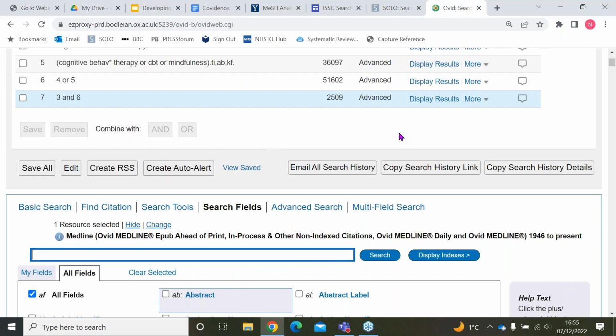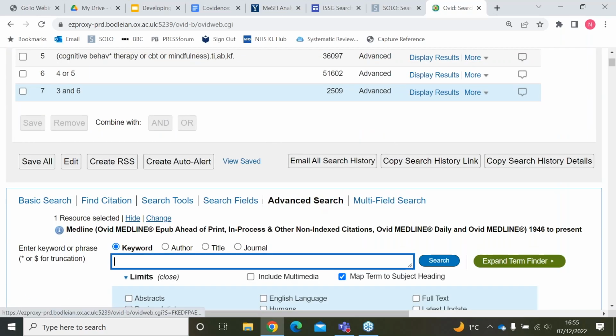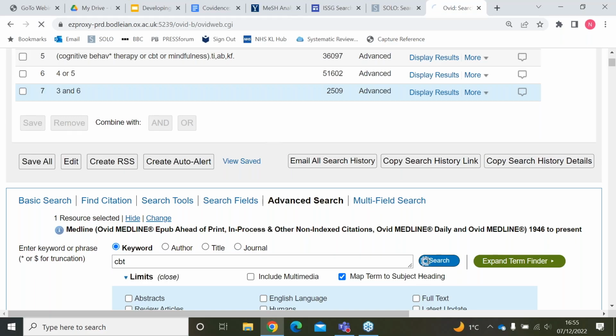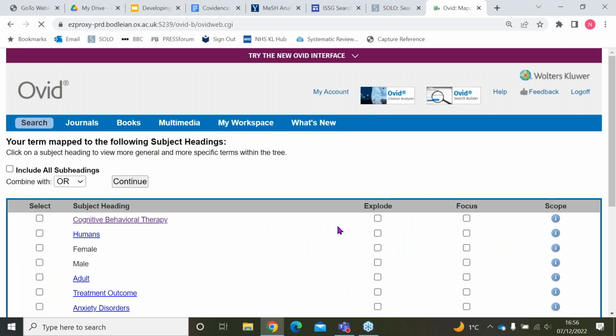And I'll show you quickly here what a floating subheading is. It's not obvious. It's related to the MeSH terms, so I'll go into the MeSH search.